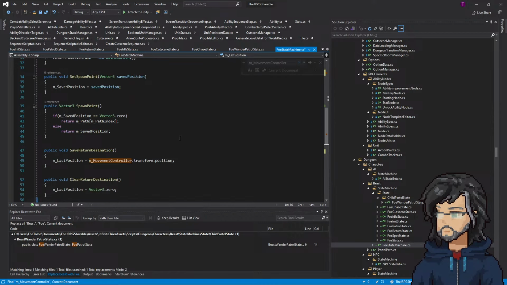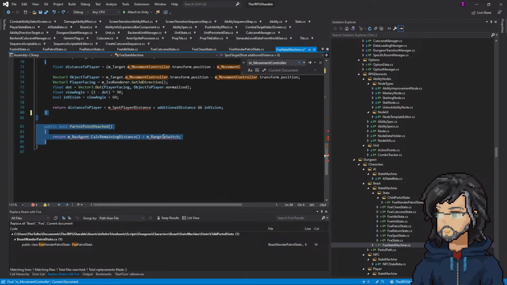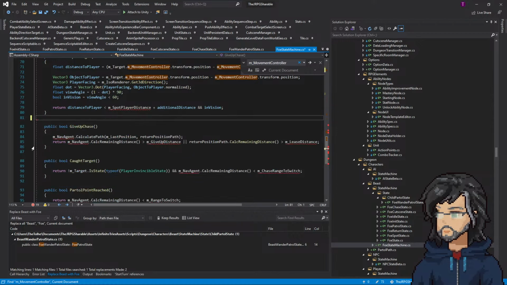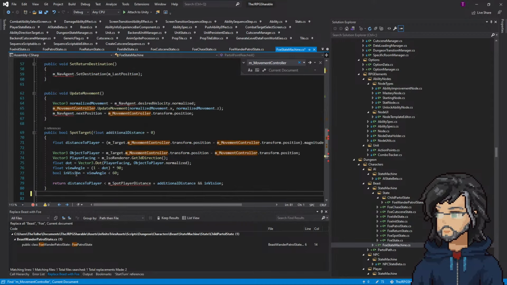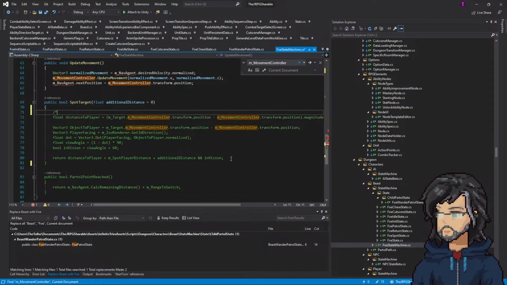Oh, shoot. Okay, let's take a step back. Definitely don't need gizmos. We for sure don't need any of this. We don't need that. We might need spot. But if we do, it'll be very different.